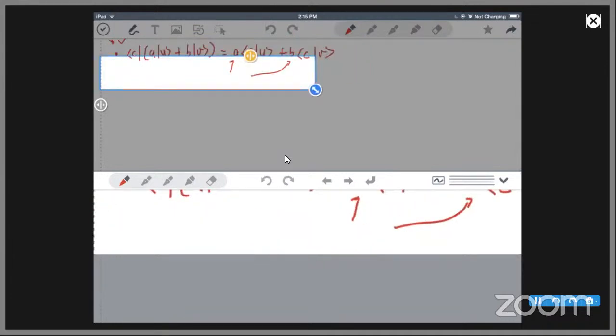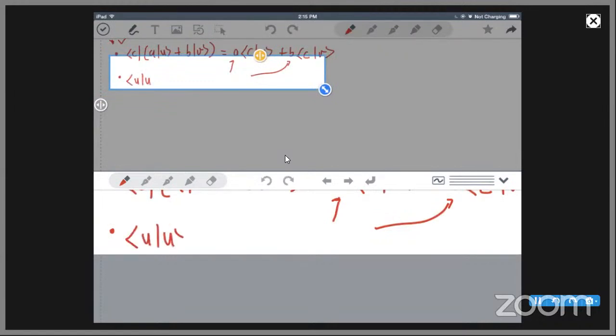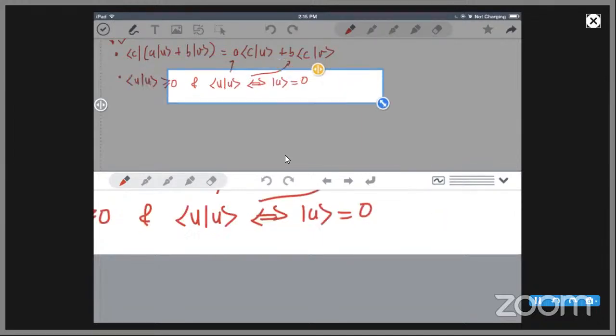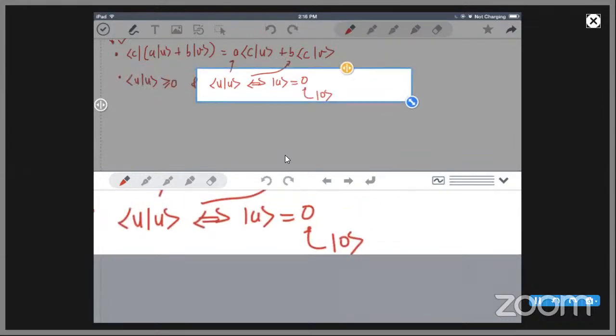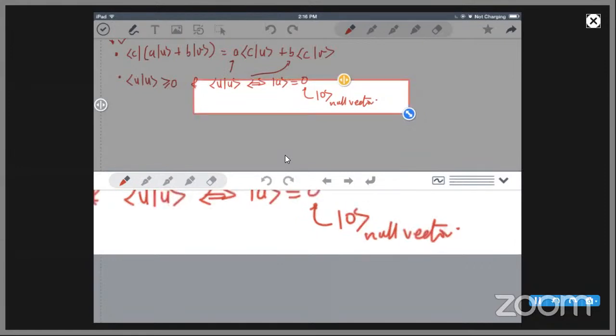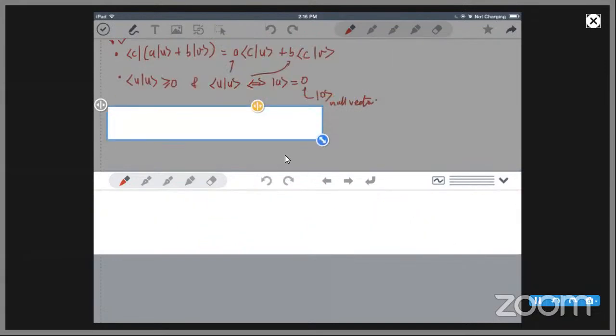And then the third thing is actually two things. So UU must be greater than or equal to 0. And if it's 0, it means U is 0. Or else sometimes last time I wrote this as the null vector. So you need to check this to see that, okay, yeah. Vlad Mini, you are correct. So you need to check this also for this one. Okay. Let's quickly check the one for trace.